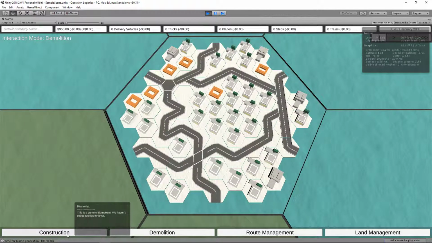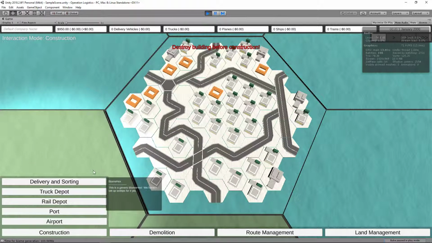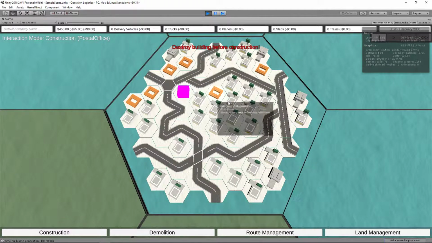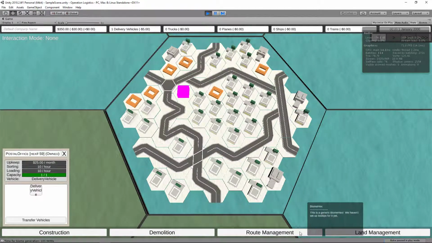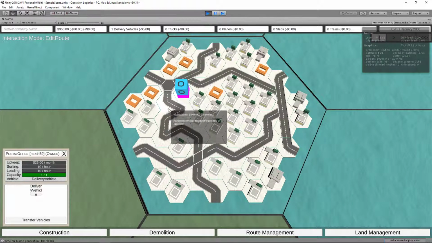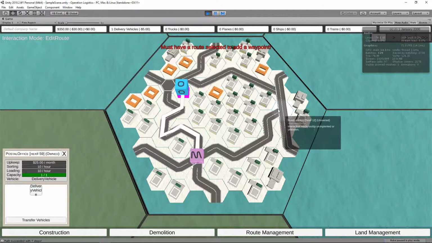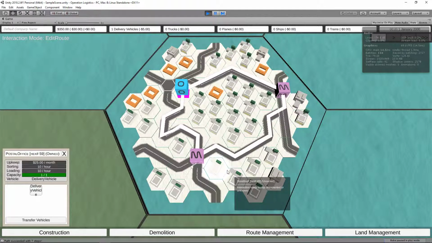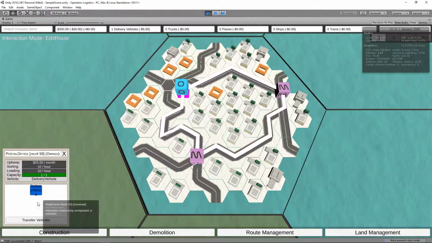There we go. Construction, delivery and sorting, garbage collection spike. Postal office. Bam. We'll go ahead and select that. Get a delivery vehicle in there. Create route. Originate the route there. And then we'll take the route down to, say, here. And then the route to, say, here. There we go. Just the 2 waypoints. Nice and simple. And then we should go ahead and select our vehicle, transfer the vehicle into the route. There we go.